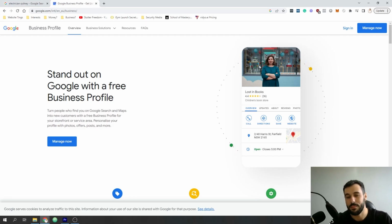All right. Number 2 is you're going to need a location on there. So make sure, 1, you have an office that you can put on there. Number 2, let's say you don't, you can put yourself as a local service-based mobile business, which means you're still going to have to verify an address, which will be your home address, but it's not going to actually show on there.